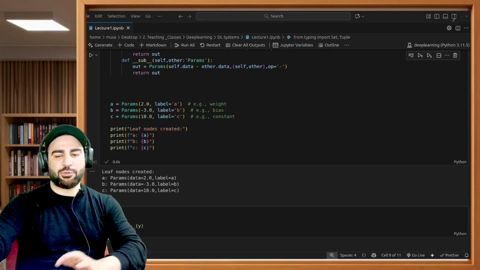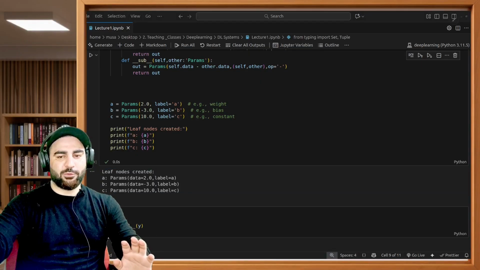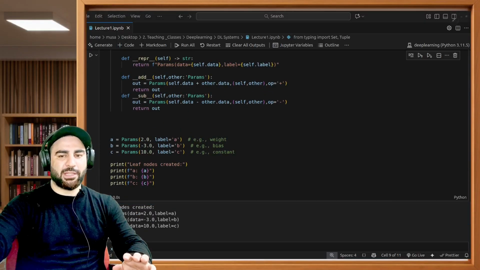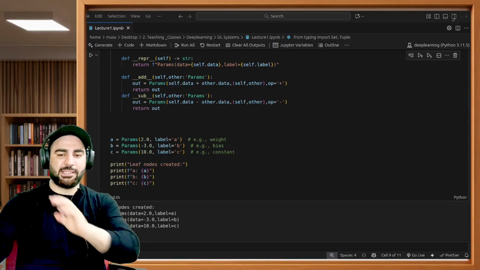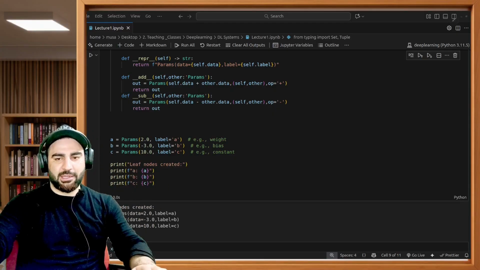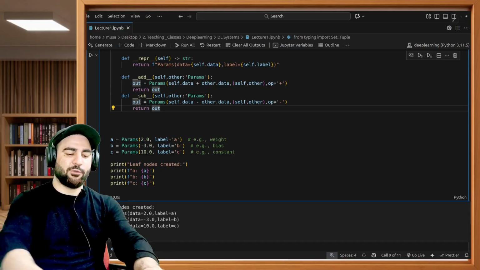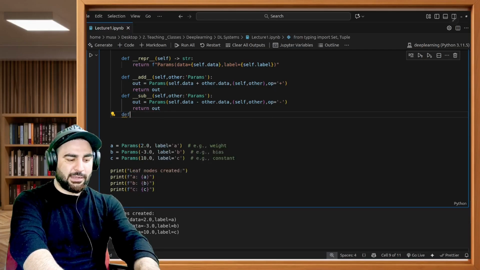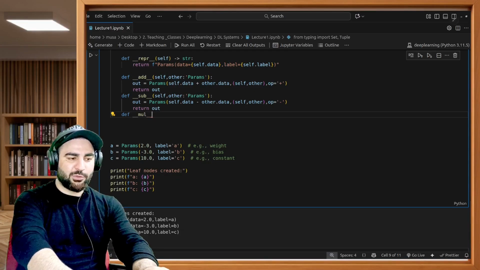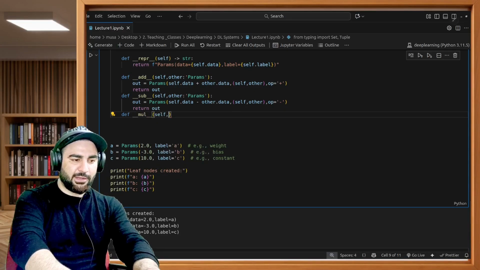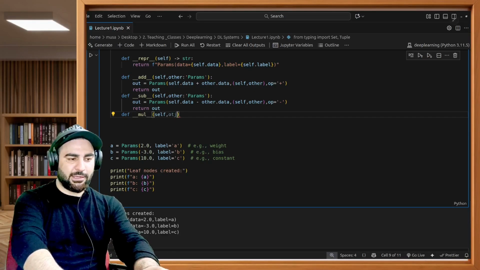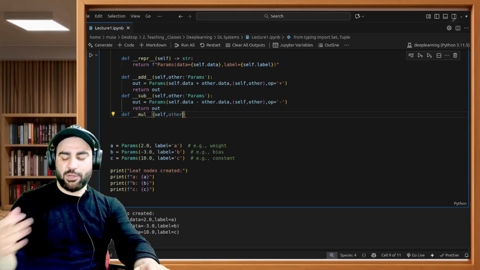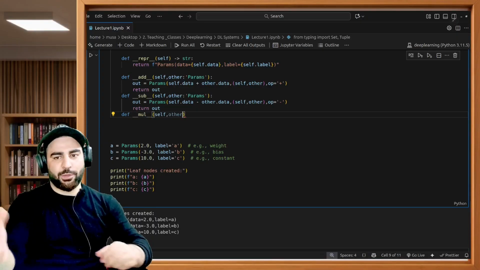Now if I do something, should I create multiplication? Okay, I think we need multiplication, because we need a multiplied by b plus c. We have plus, but we don't have multiplication. Let's do this definition of multiplication. I want to use RMUL. We have different RMUL and LMUL, and I'll tell you what these are. Right now we'll just use this multiplication, with self and other. Self is the object that we are taking, and other is the other operand.